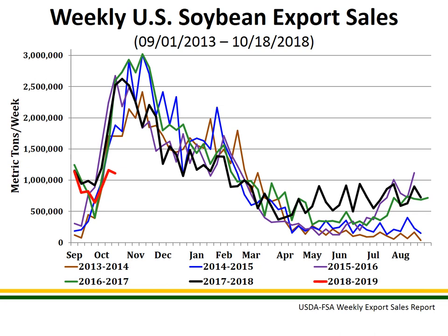To recap: export sales are contracts for delivery in the future, and export sales for soybeans are very seasonal. Unlike corn and wheat, which tend to be more stable month to month, soybean export sales are very seasonal. This graphic gives a historical perspective of weekly export sales — how many metric tons have been sold each week for future delivery. The red bar represents export sales for the current marketing year starting September 1st and running through October 18th, and it is way behind normal. This is typically the time of year we see very large export sales volumes, but unfortunately this year those volumes are much lower than normal.